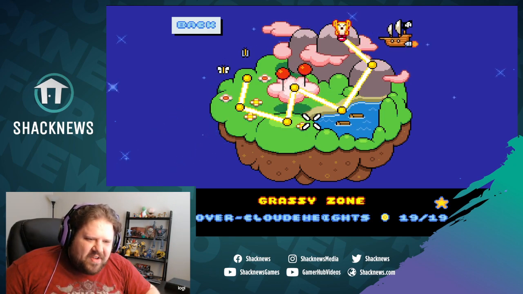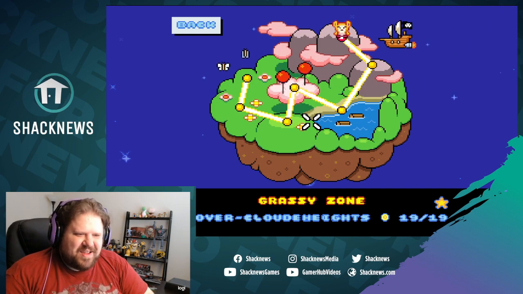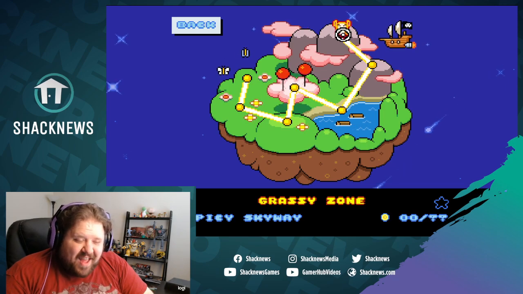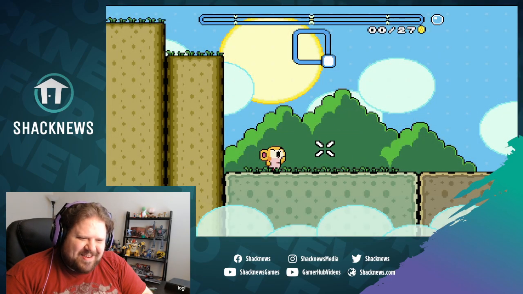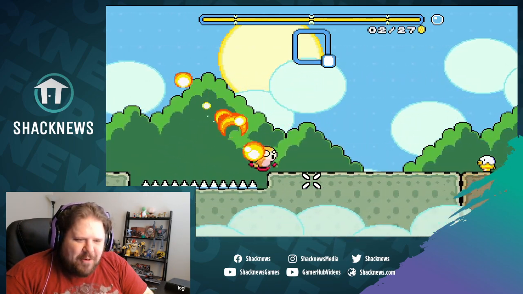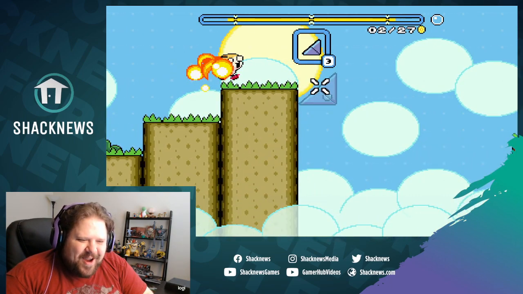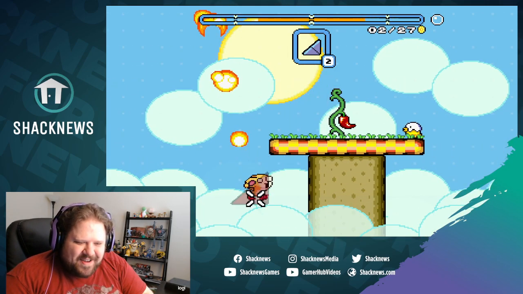This is what? Level 7? 1, 2, 3, 4, 5, 6, 7. Let's do it. Spicy Skyway. Ooh, that sounds scary. We'll see what makes it so spicy. What is this? Oh my god, that's so great. I love it. And a ramp. Sweet jumps. Oh, not sweet enough.